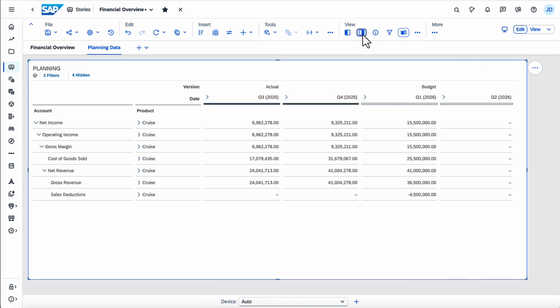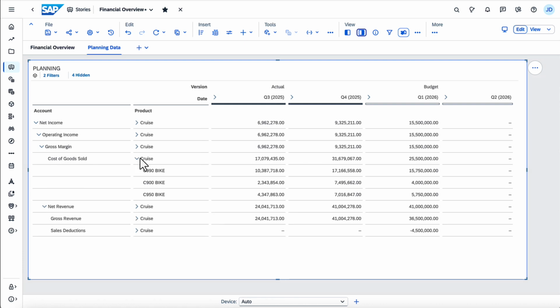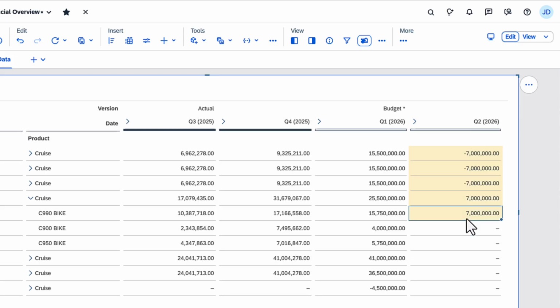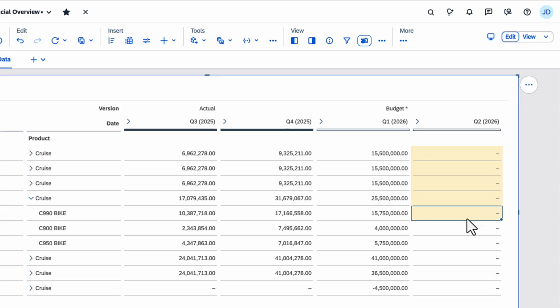You can take a granular approach to planning by entering data in a leaf cell, meaning a cell at the bottom of its respective hierarchies. To enter a value, you can type the full number, use a word to specify the unit, or indicate the unit with a single letter. The value aggregates up the hierarchies displayed in the table, with yellow highlighting to show the affected cells. You can delete the value from a cell to return it to an unbooked state.